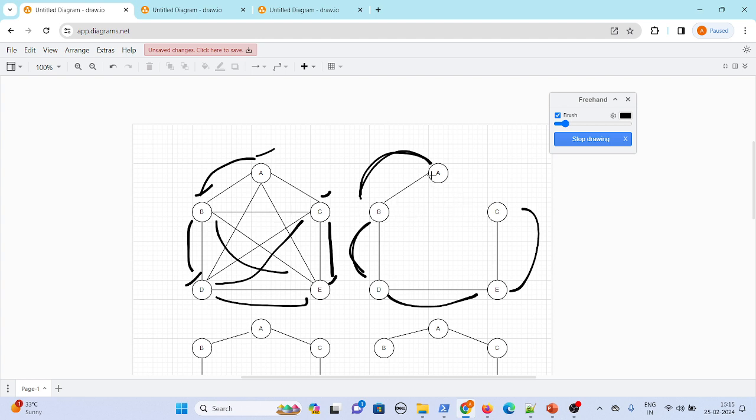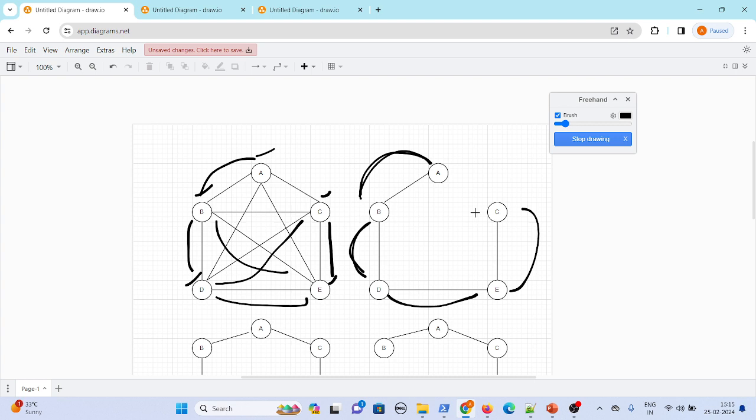Likewise, that is applicable for all other vertices as well. From B you can go to A. From B you can go to D. From B you can go to E as well, via D. From D you can go to E. And from B, if you want to go to C, you have to go to D, from D you go to E, and from E you go to C. So from every vertex in the graph you can reach all other vertices, but there is a minimal number of edges. You don't have any redundant edge.